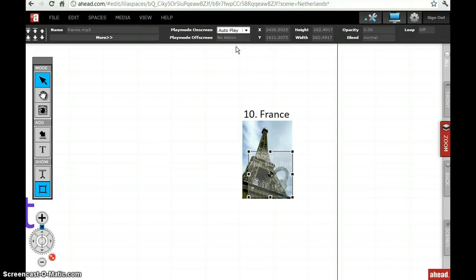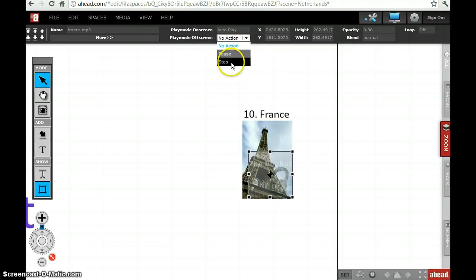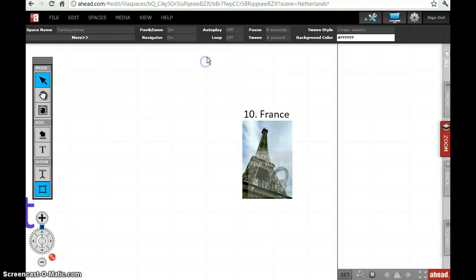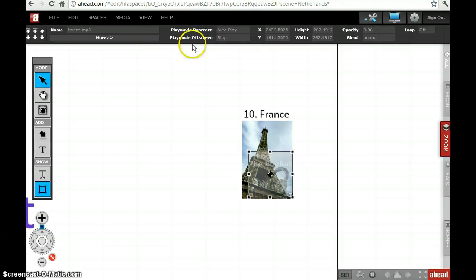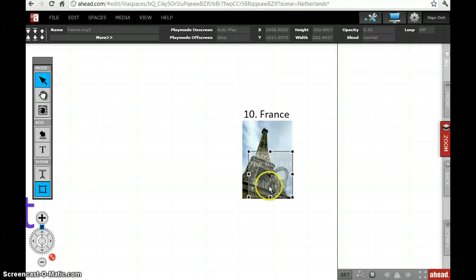What happens when it switches off of France? Do I want it to play anymore? No. So my play mode off screen action is going to be to stop. So putting in those two features, autoplay when it gets to the France slide, and stop when it leaves the France slide, is exactly what I want to happen.